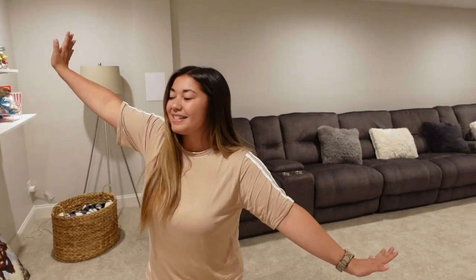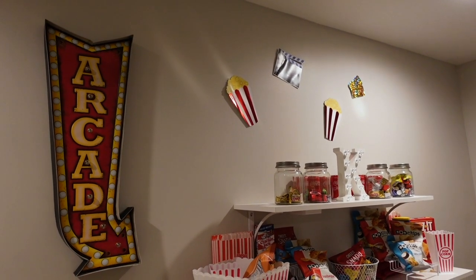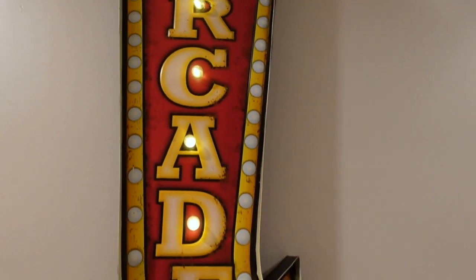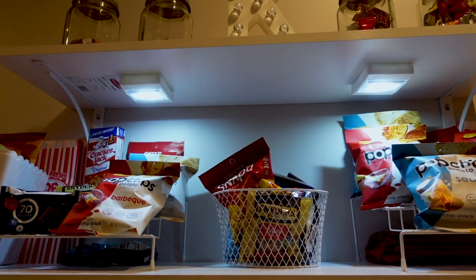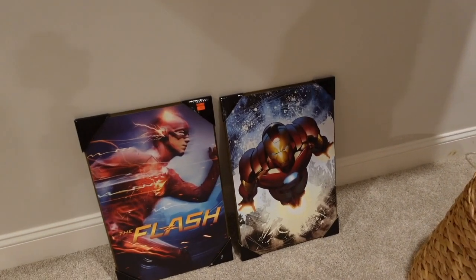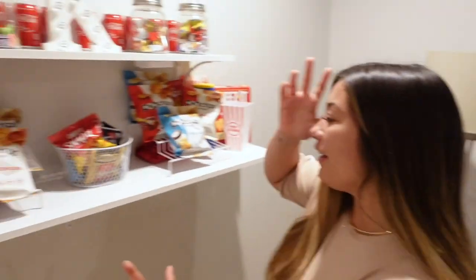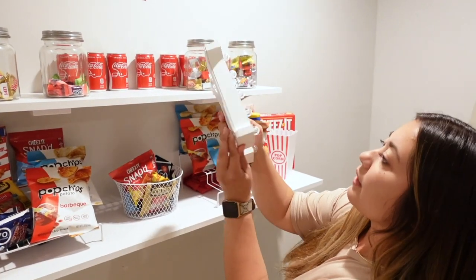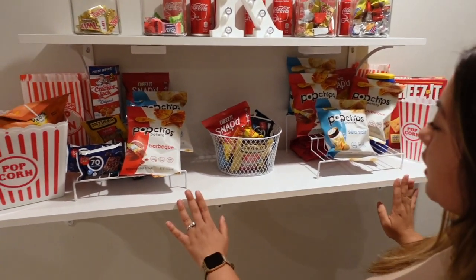Here is our favorite part of the house — the basement. First things first, you guys gotta come over to the movie snack wall. This is pretty fun down here. We got these really cool pictures from Hobby Lobby that we need to hang up. This is the snack wall — it's supposed to glow up but we haven't done that yet. Basically the shelving units were from Lowe's and Tony installed them.